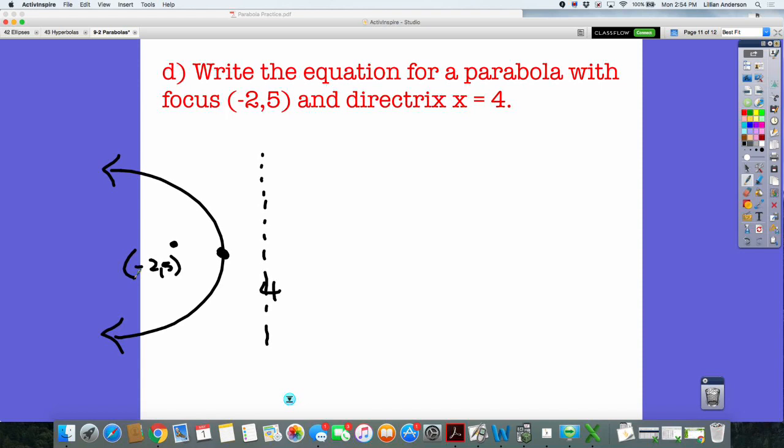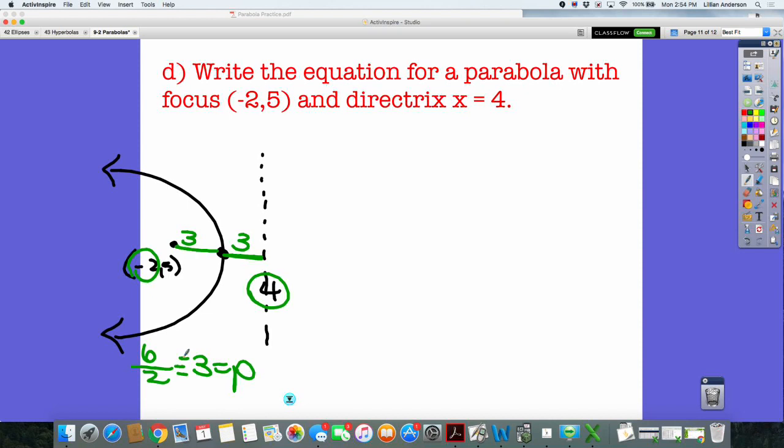what is our vertex? It's at 1, 5. How'd you get 1, 5, Caleb? You add the 2 x's together and then divide to find the middle. These 2 right here are 6 units away. Divide by 2. 3. P is 3. That's how far both of them are away from the vertex. And sorry, yes, it would be negative. P is actually negative, because it opens to the left.